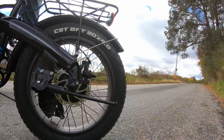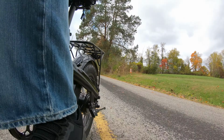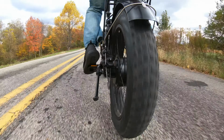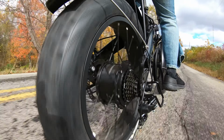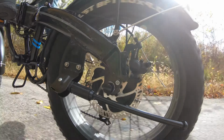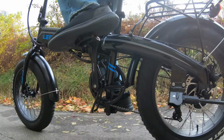Alright guys, so now here's me holding the GoPro Hero 7 Black on a selfie stick. This is just going to give you guys an idea of what kind of footage you can get out of this thing. Now this was actually pretty hard for me to do, trying to ride the bike straight while holding the camera, trying to rotate it around the bike backwards, trying to keep it somewhat level. But this will give you an idea of the footage that I got while doing that. Now I'm not going to play any music here. I'm just going to let you guys hear the sound of the motor spinning up and everything, if you guys were interested in that.